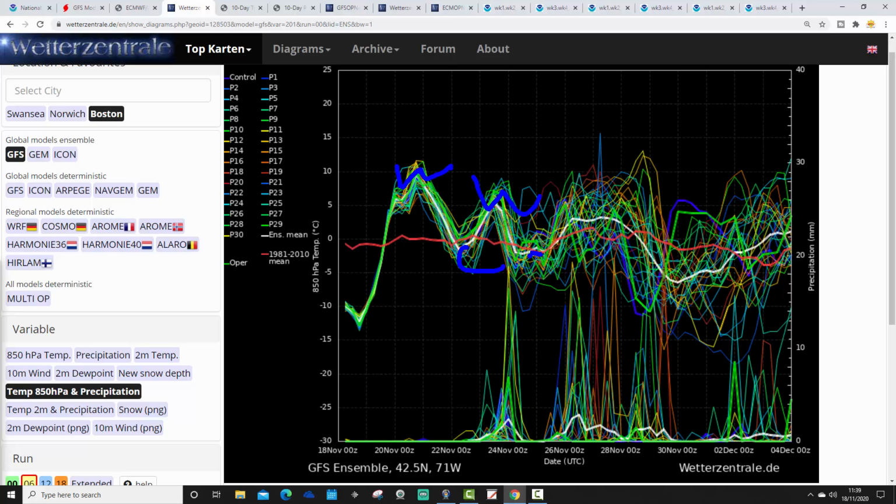Yes, North America also gets zonality. It's not just here in the UK and across Northern Europe, but we have zonal sine waves sometimes. So yeah, pretty zonal, but generally quite mild once today, and I suppose tomorrow, is out of the way. Maybe going into the opening days of December, a bit of a cold snap coming through there, perhaps a little bit of a colder interlude developing through the early part of December. Of course, that's extended range stuff. Precipitation wise, a lot of dry weather over the next 5 to 6 days. Plenty of dry weather coming up.